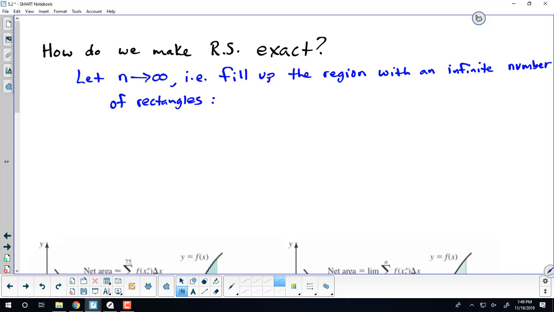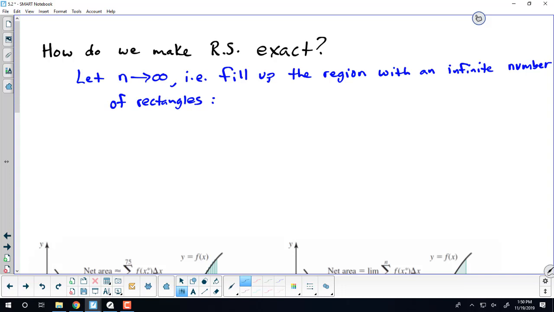Intuitively, does that make sense? I mean, you might think, well, you can't really fill it up with infinitely many rectangles, right? But that's why the limit's there. It's just saying, as we approach infinity, we can approach infinity all we want. You'll never get there. But if we could get there, the limit as we approach infinity will be the exact area, is what it's saying. So in theory, if we could find the exact area, that's what it's going to be, whatever we compute it to be.